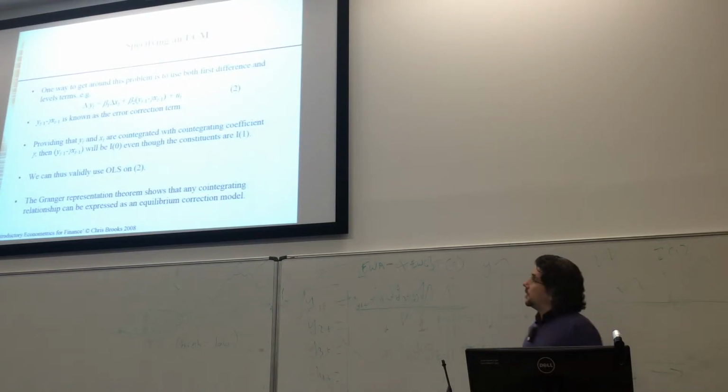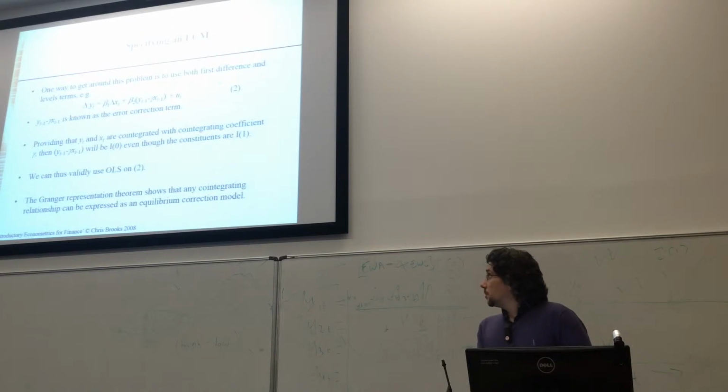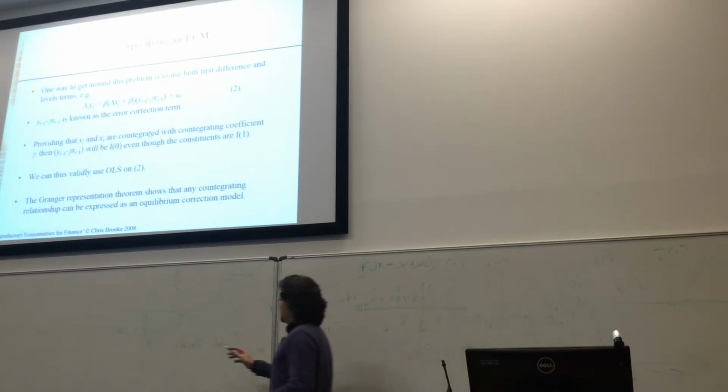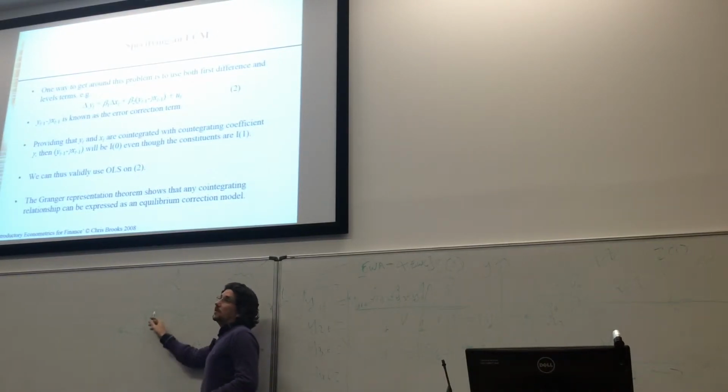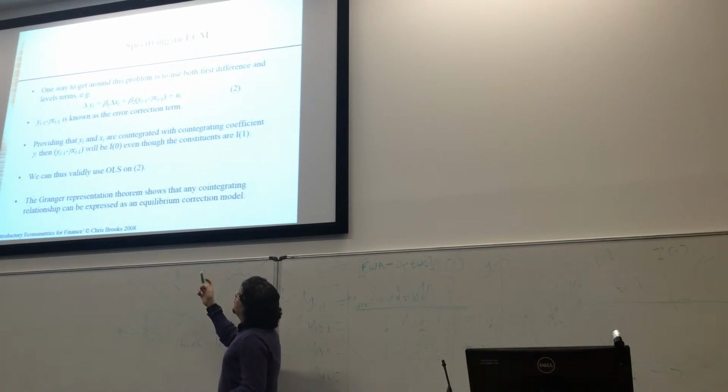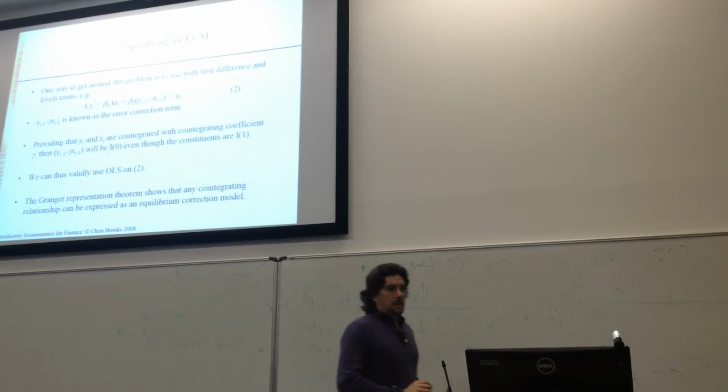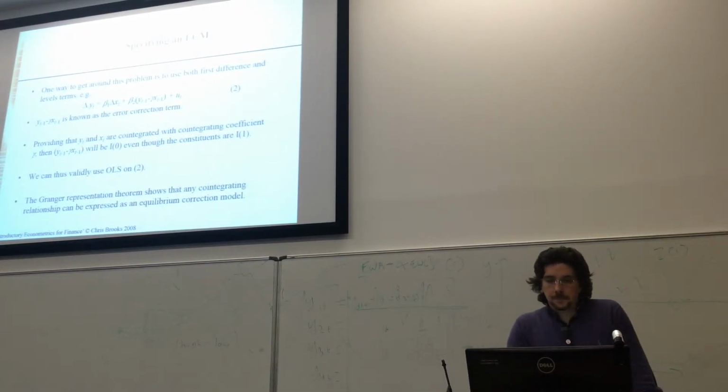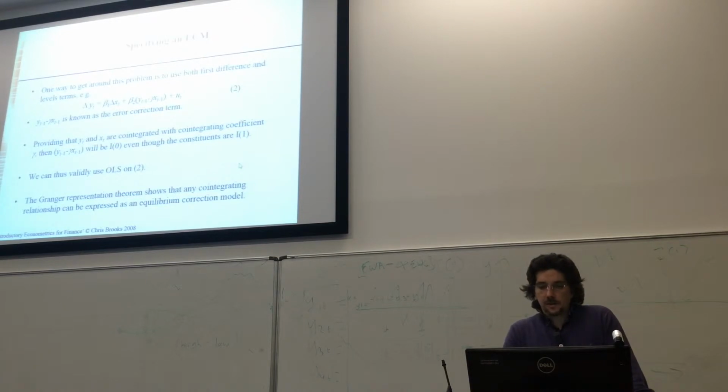So if on a particular day you had a change in this series, it would cause a change in the other series as well. And then there's another term which is dependent on the difference between the two series. The higher the difference is between the two series, the bigger this correction term is, and it comes in to correct for that difference. So you can run OLS on this. You can just set this up and run a regression on it.